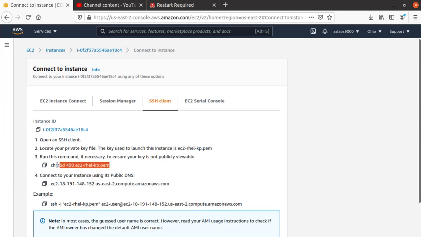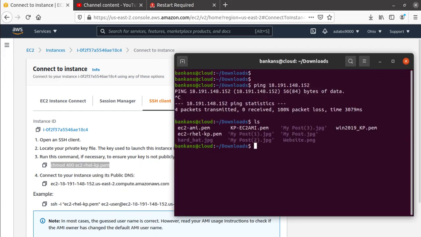The one thing that you have to do, you have to change and reduce the permission. When we download the file it has read write permission for users and groups. You don't want that. You just want to make it just a read permission, and no permission for others and groups. So let's just copy this command and go to our downloads folder. So if I do an ls, that's the file that I want to chmod. So let's just do a sudo, then change the file permissions of that particular file, and it's now done.